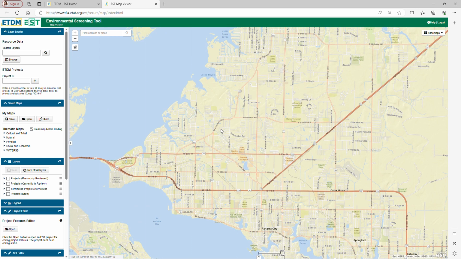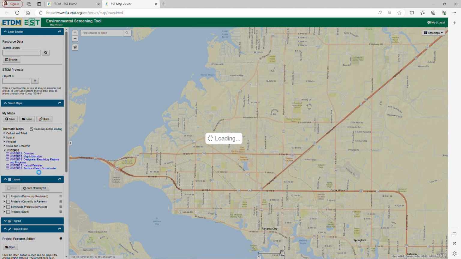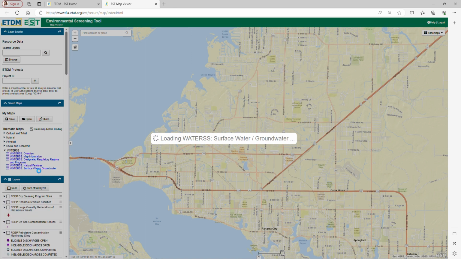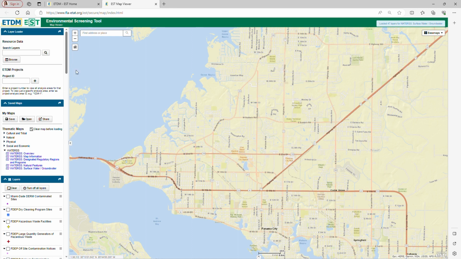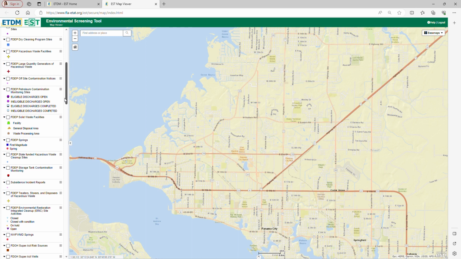And then we're going to utilize the waters thematic maps that have already been created. Over here on the left-hand side, you'll see many thematic maps, and we're going to select waters. There's several here to choose from, so select the one that you want to look at. They're all different, so you can look at each one of them and decide what data layers are most interesting to you. I would not suggest selecting all the data layers here at once, because it will overwhelm your map and be hard to distinguish between them. But you can certainly select numerous data layers at one time. So just go through and click on and off which ones you want to choose.